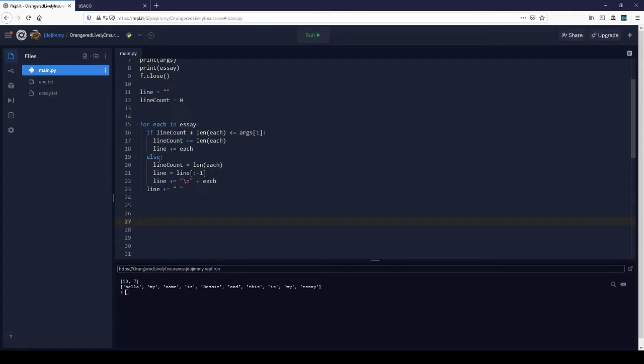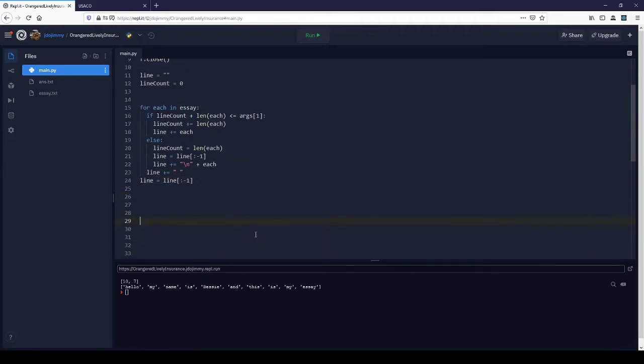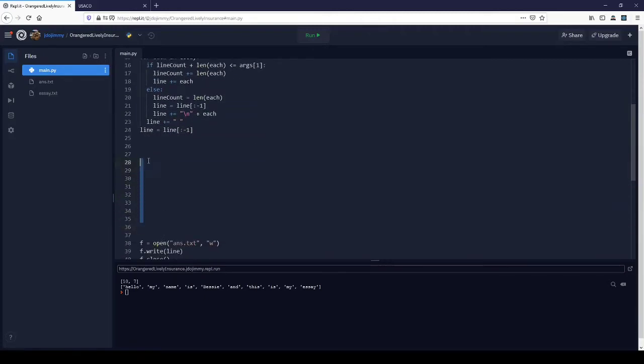However, if we're trying to add a word and it doesn't fit in that line and we should add a new line, after we add that space, we'll actually remove that space right here. And then I'm also going to do one more of those because when we finish the entire essay and everything's formatted, the very last word will also have an extra space, which we don't want. And this is actually going to be our solution here.